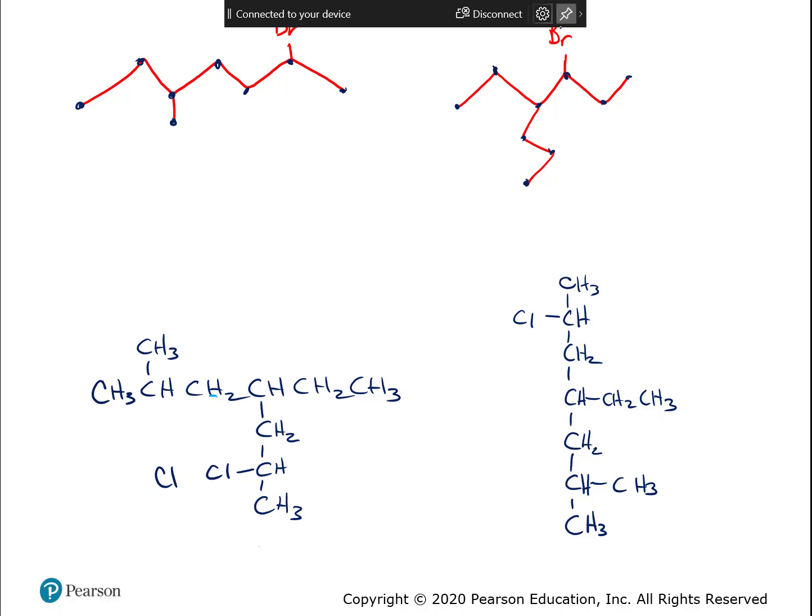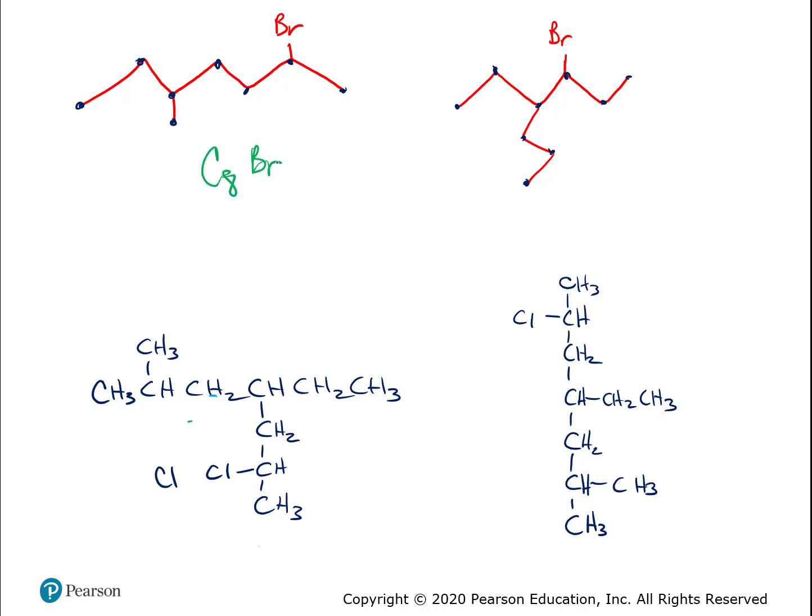All right, so do this last one. So this one, the one's up at the top. So first thing you do, count the number of carbons. So count the number of dots. How many dots do you see on the left? So I know it's C8. I know that there's a BR. How many on the right? 9. So if there is C9 and a BR, then I know that these two are not related.